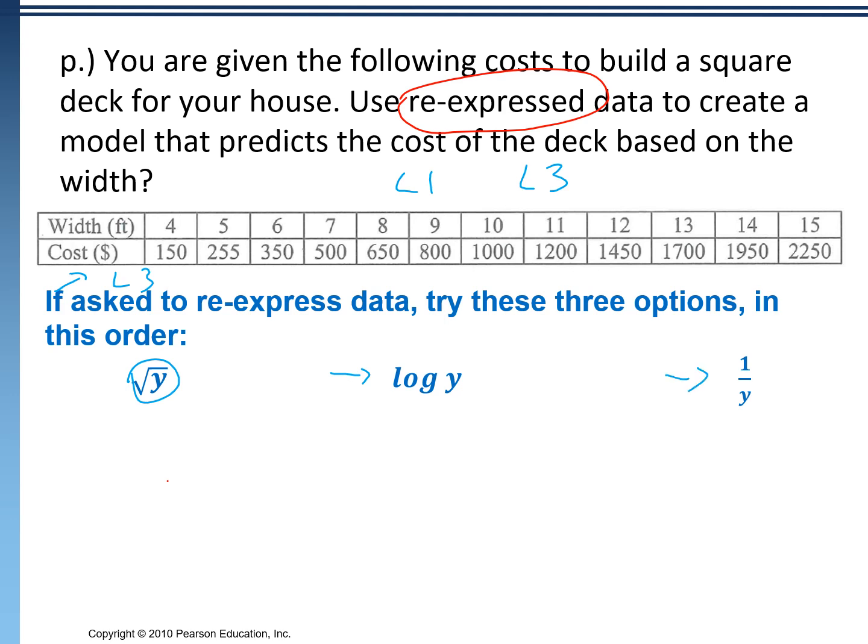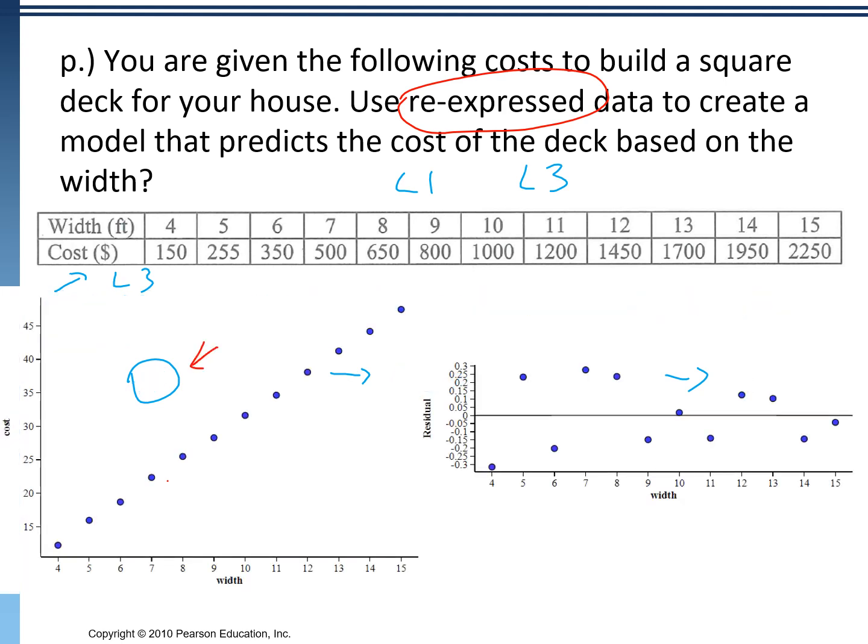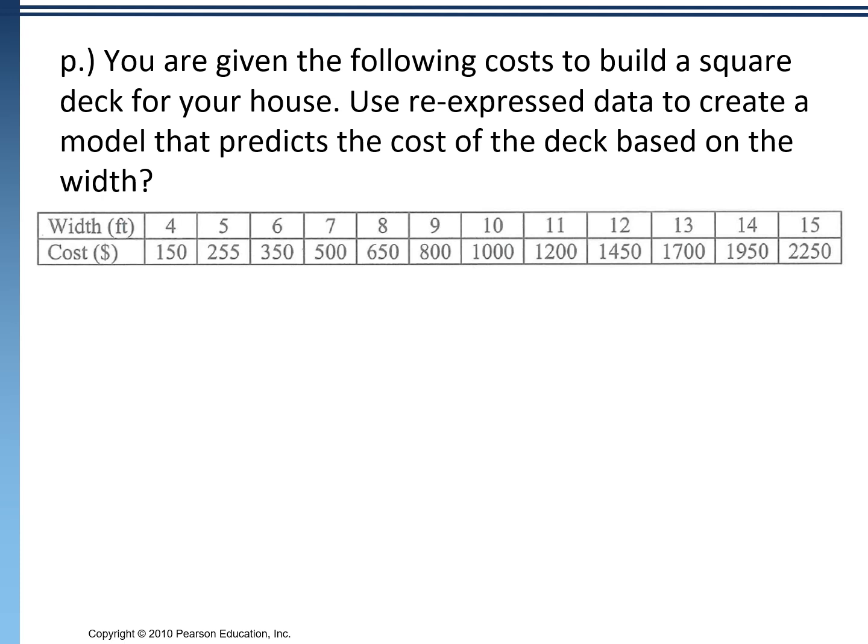It will probably be one of these things. It's possible it won't be, and there's a bunch of other things that we can try, but we could sink a lot of time into this FRQ if we keep looking. So I would say try these 3, pick the best one, even if it's not perfect. Even if you don't get credit for that first part, you can use your equations to get credit for the next parts. When we do this one for this problem, we see that the association is pretty straight. The residual plot looks pretty good. So we're going to write that equation based on the re-expression.